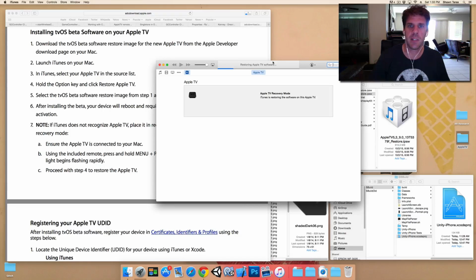Okay, so at this point, when it's actually restoring the Apple TV software, gone through the verification and stuff, that's when you'll actually see the Apple logo on the TV, and then the progress bar on the TV. So this is similar to when it reboots your iPhone or your iPad and just shows the black screen with the white Apple.